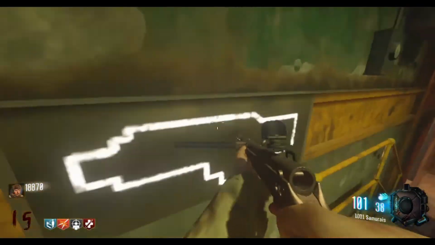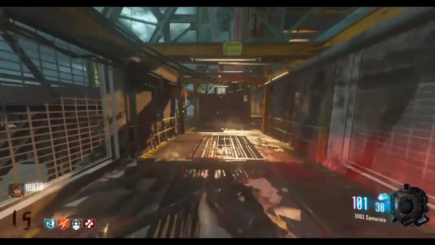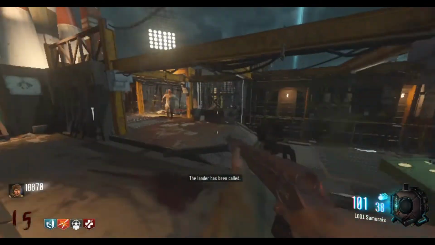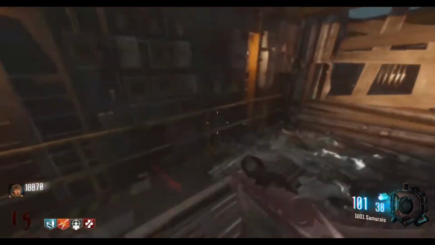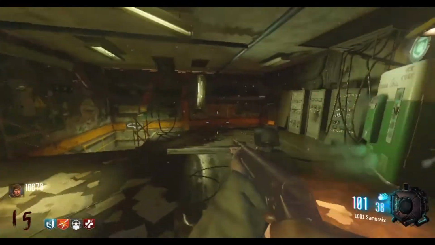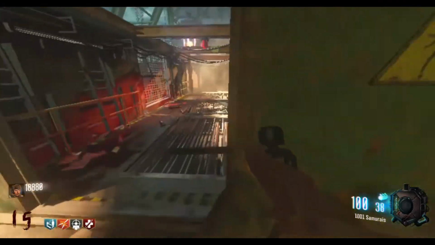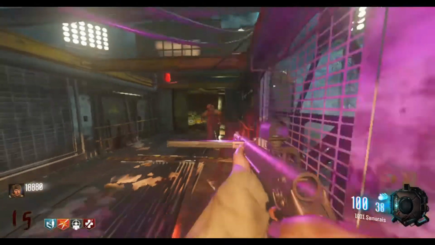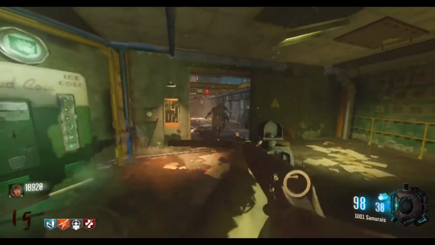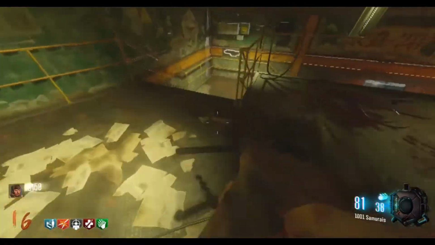What's this? Ah, the M1941. Solid. Let's activate this lunar lander real quick. Please, piss off. I want you dead. Oh, well, free Speed Cola.